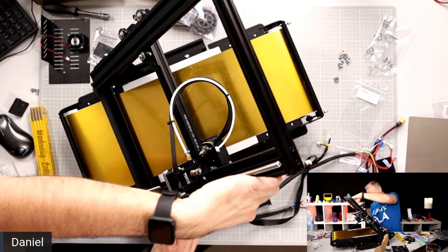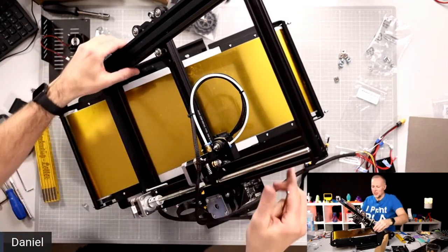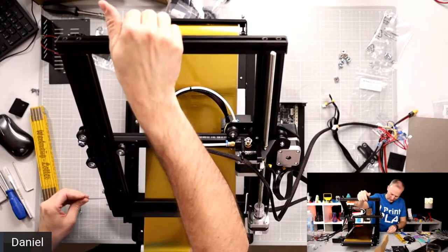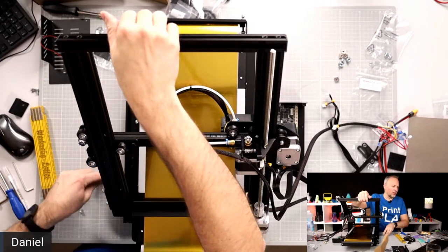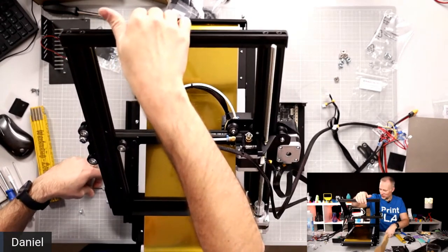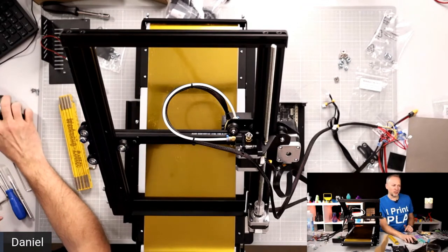So it says not to fix it, but I'm going to fix it a little bit so it's not falling apart. Okay, let's leave it this way so I can access both sides. So you see, this is not fixed in place yet, it can still vary a little bit in the angle. But it now starts looking like a 45 degrees printer, right? It starts looking like something that could be working.